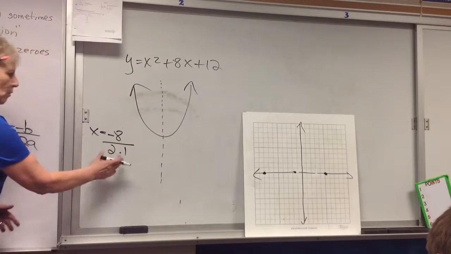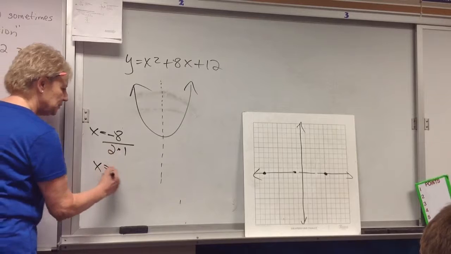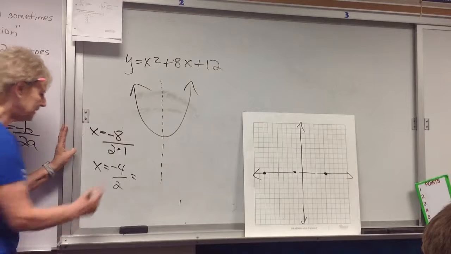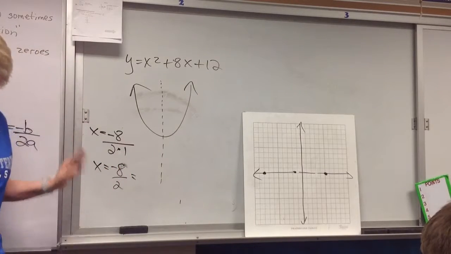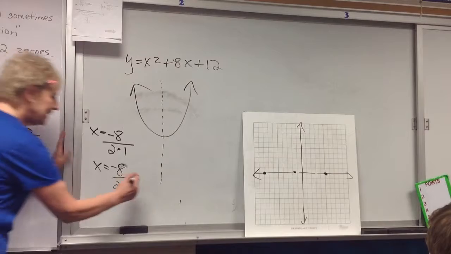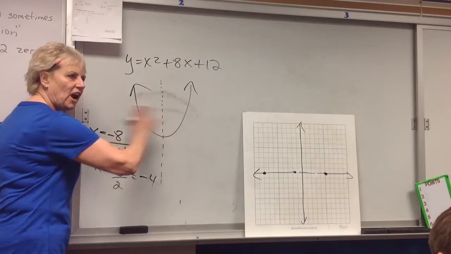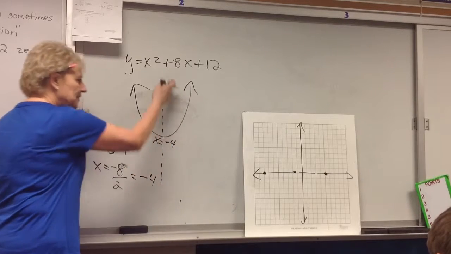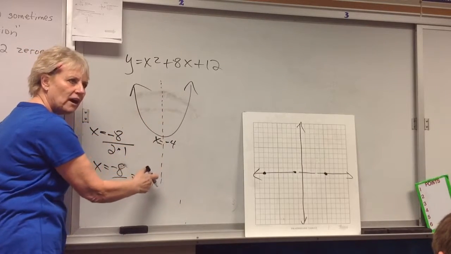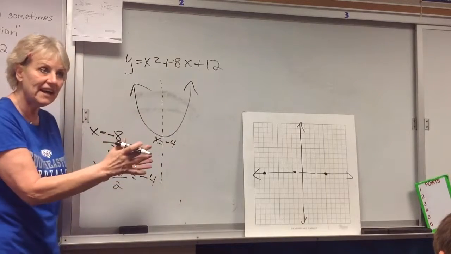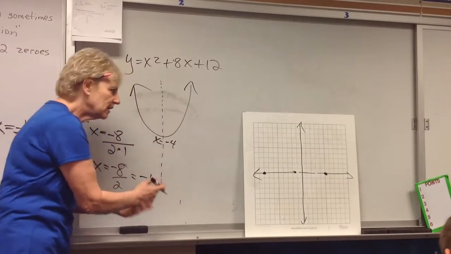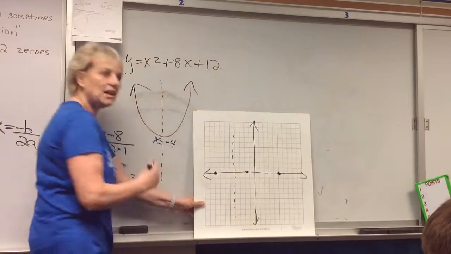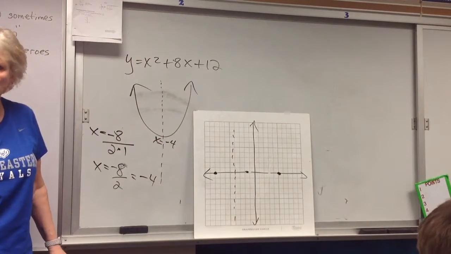Okay? So, what is the axis of symmetry here? I mean 8. I just make mistakes when I'm filming. -4. That means that on some coordinate plane, this goes through -4. Okay? We don't know where yet, but it goes through -4. You know? 1, 2, 3, 4. It goes somewhere. That's the middle of your parabola.